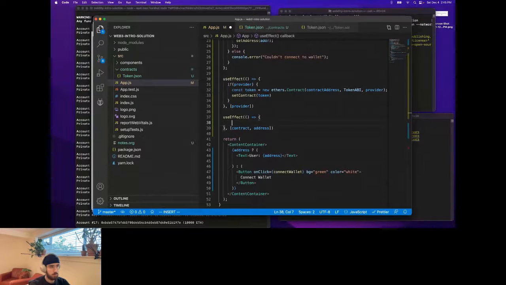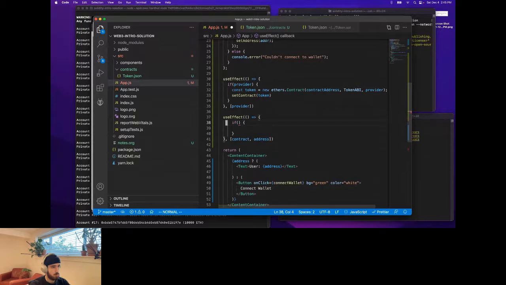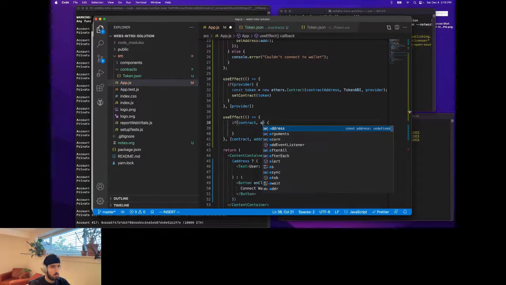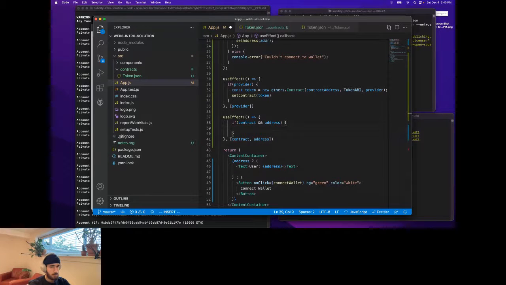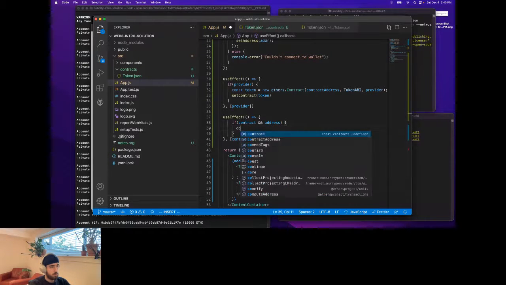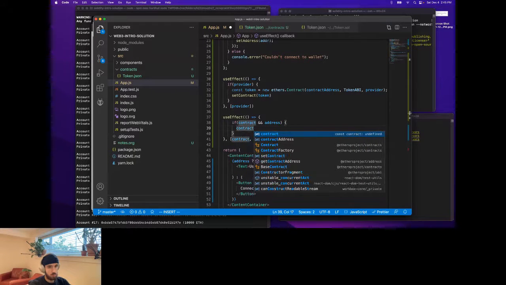And then we want to just make sure that if both of those are defined, then we want to try and use the contract.